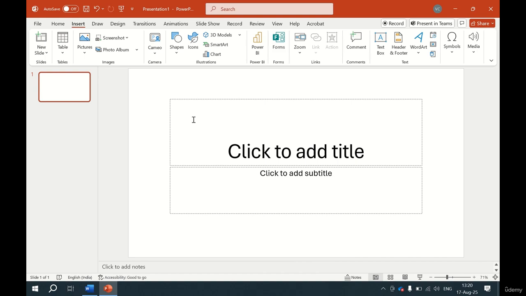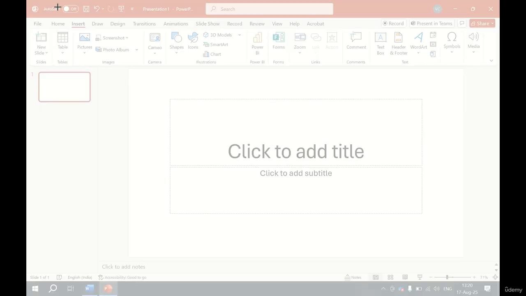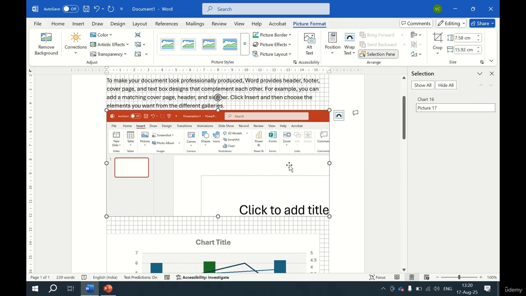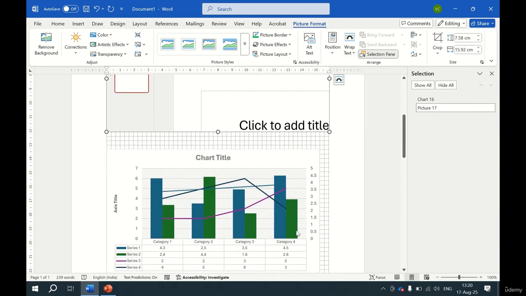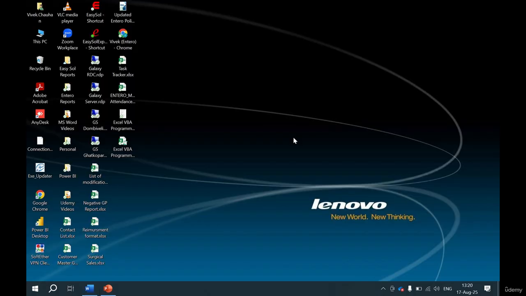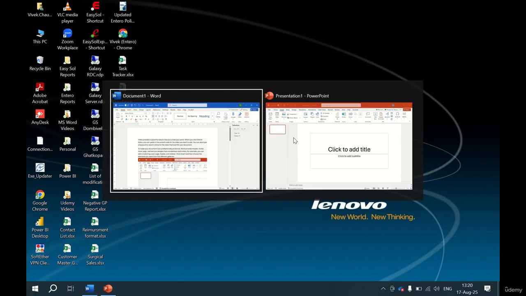So I can take the screenshot of PowerPoint now because I have pressed Alt Tab. Whatever is the nearest window open now, you can take the screenshot of that one. Let's say if I want to take the screenshot of the desktop, you need to press Windows D and then again Alt Tab.